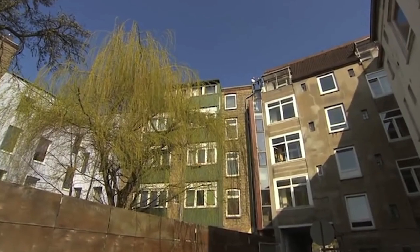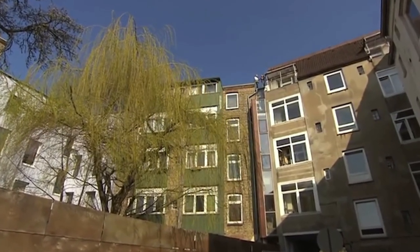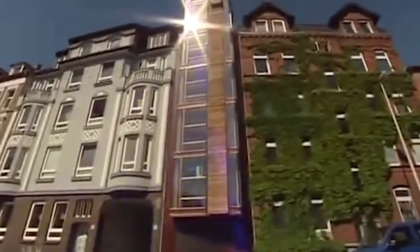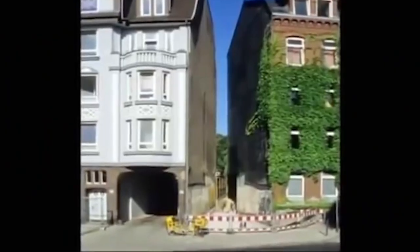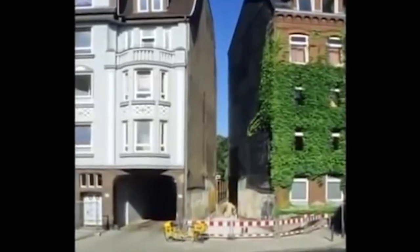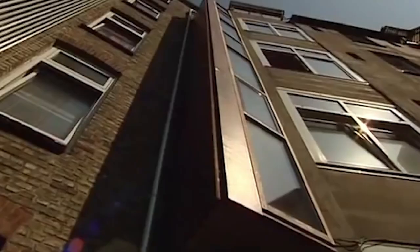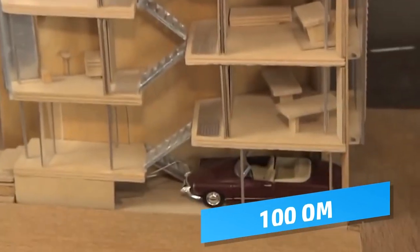Before we show you the world's thinnest house from the inside, we'll start this video with a completely crazy house in Kiel in northern Germany. This house is even narrower than a car — probably the narrowest house in Germany — with its thinnest point being only an incredible 80 centimeters. Architect Bjorn Simpson, who is also the owner of this unusual building, has effectively exploited the former gap between neighboring houses. In order to have enough space for his family of four, he had to go high up, with a full six floors built on a footprint of just 29 square meters, allowing him to create a living space of 100 square meters.